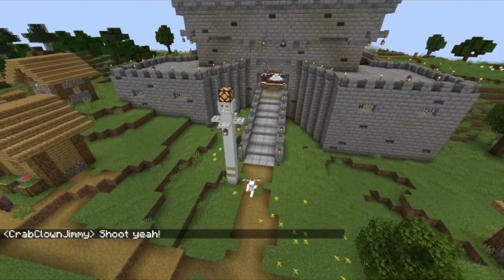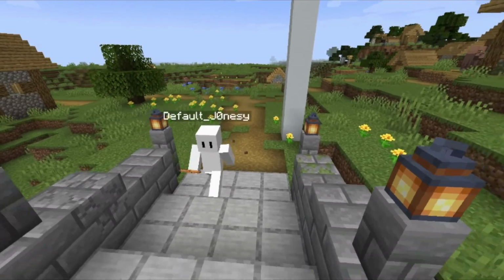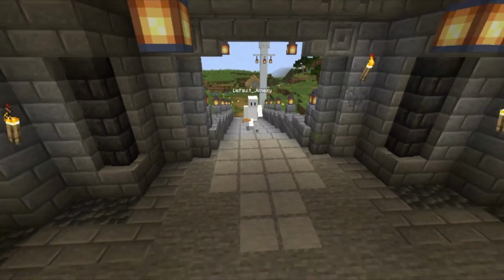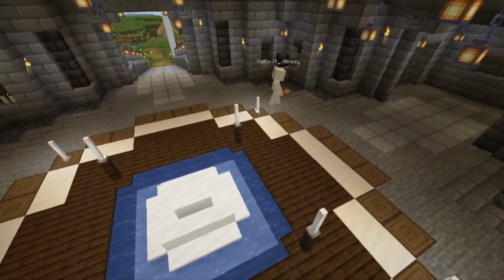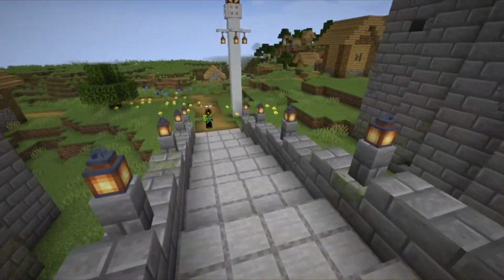Yeah, it does. Read the sign. It's not so beautiful anymore. Yeah, this is where that one video was. Staircase to the prison. Oh wait, no, this isn't a prison. It just looks like a prison. All right, Jonesy is inside. Cool. Hopefully he doesn't go through.